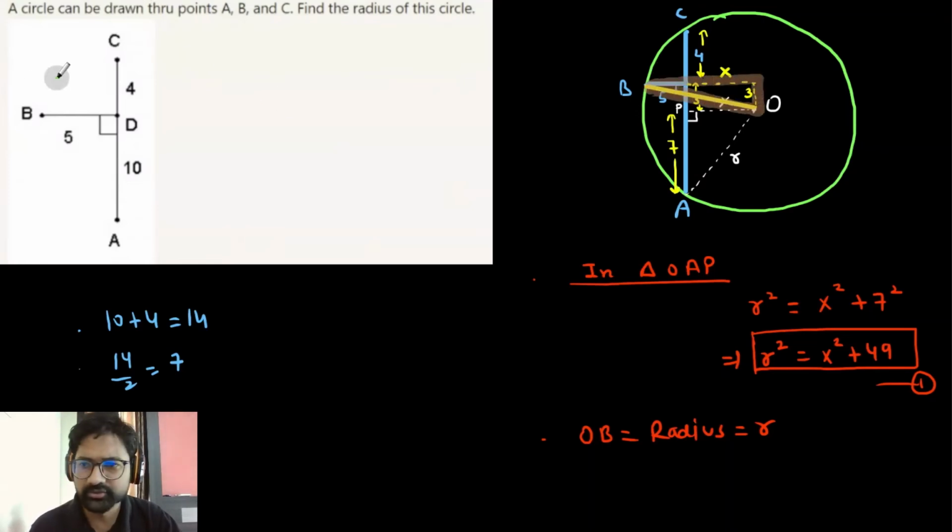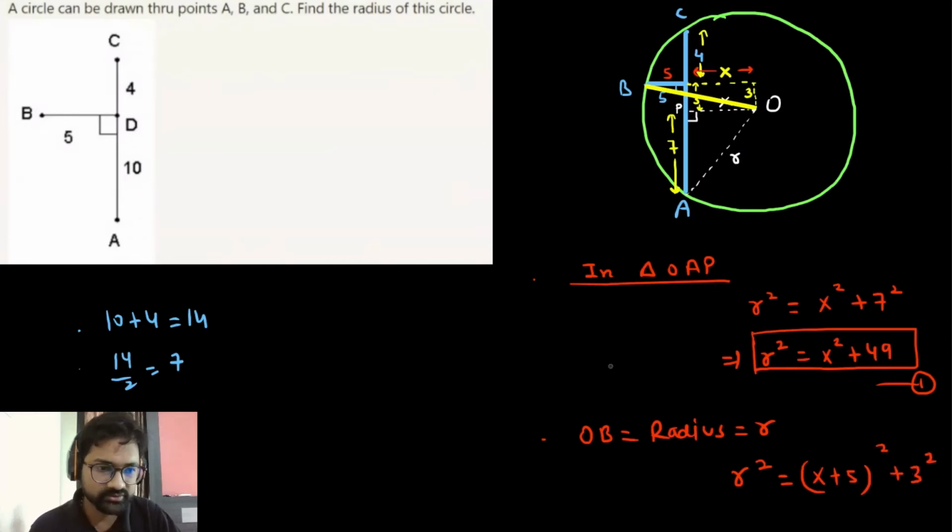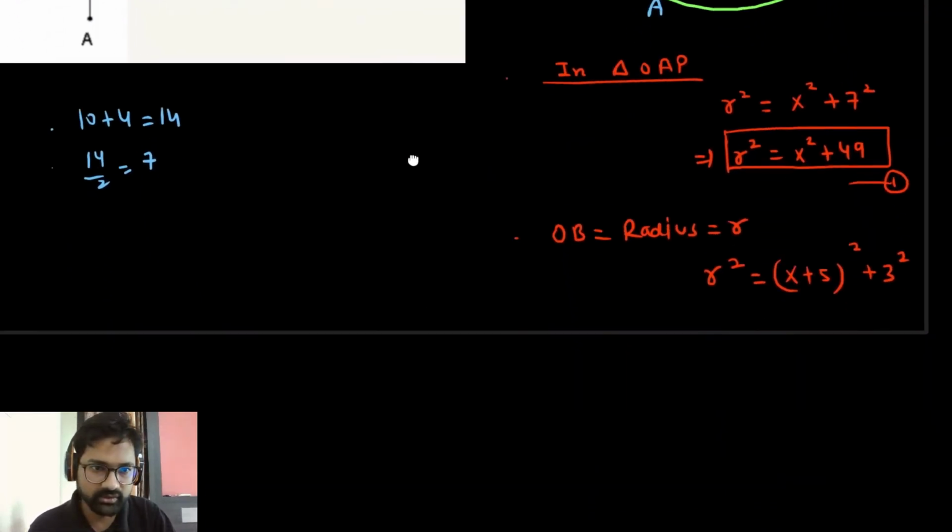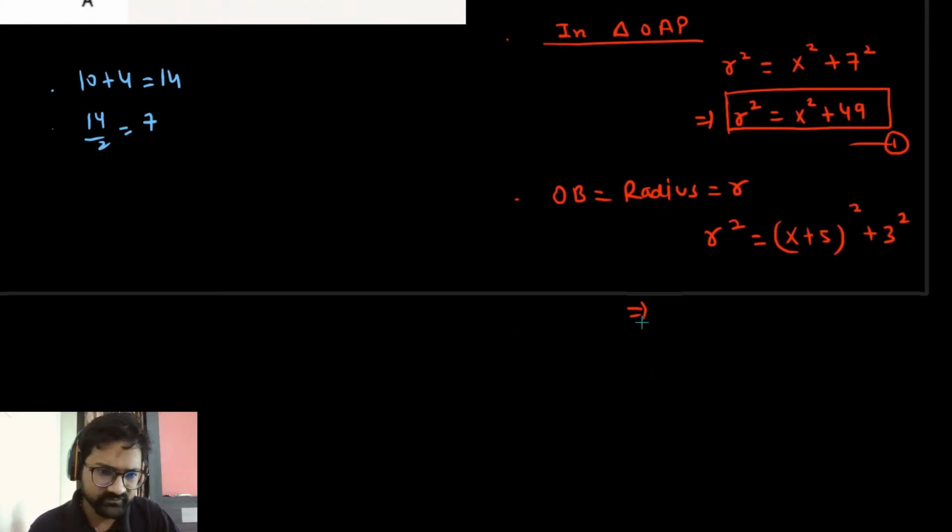Don't you think that in this particular triangle, we can again use the Pythagoras theorem because we have a 90-degree over here. So if we use the Pythagoras theorem, that's going to look like the hypotenuse is r. So r square is going to be equal to x square. It's not x square, by the way. Just be a little bit careful over here because x is only this much and this is 5. So that's going to be x plus 5 whole square plus 3 square. R square is going to be x plus 5 whole square plus 9, right?